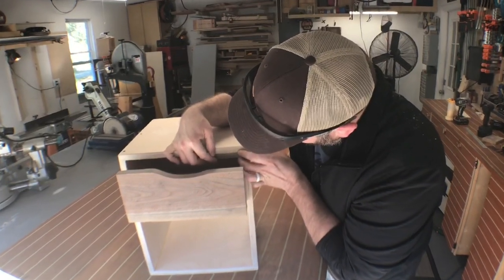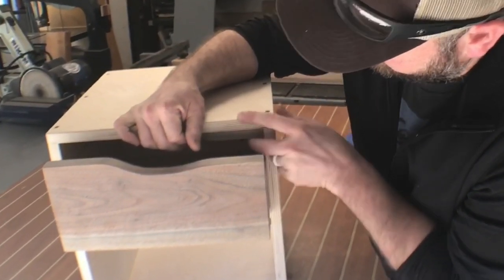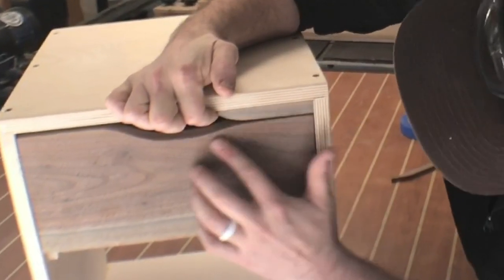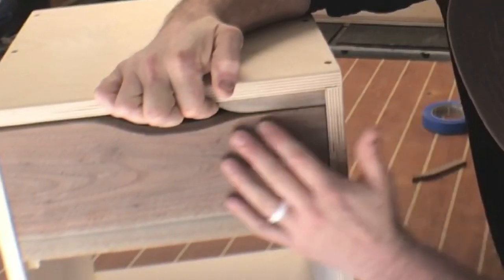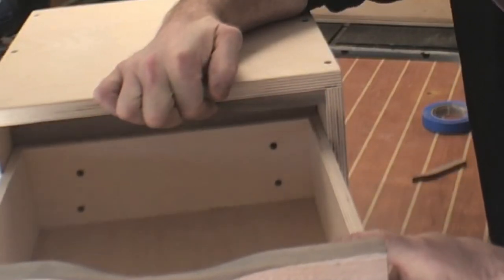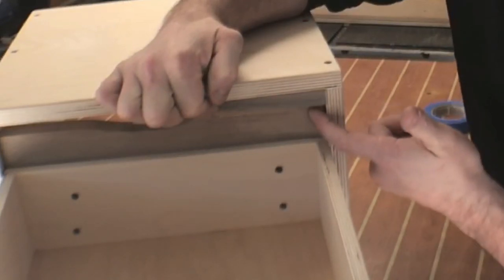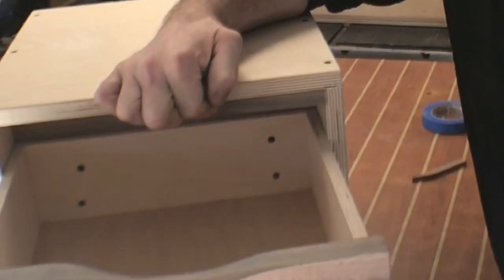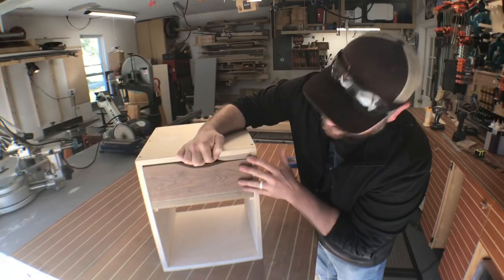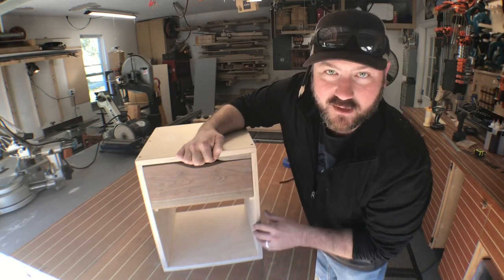This is all temporary for now. I'm gonna attach it right there. So if you can see this, you still get the aesthetic of the kind of wavy line that I was wanting to achieve. Yet when you pull this out, it actually gets stuck on the high spot on the other side. And then when you close it, the low spot here is able to clear it and we're good to go. So that's the design choice I've used. Hopefully it works. Let's install it and see what happens.